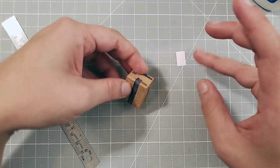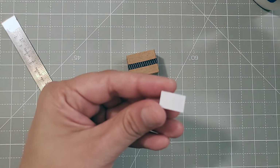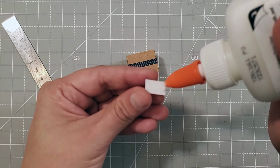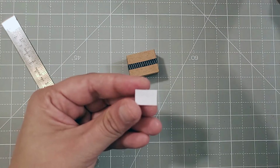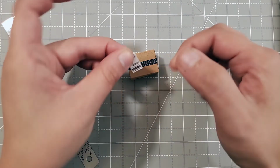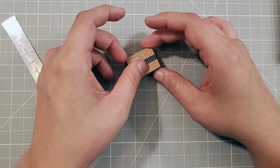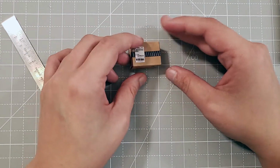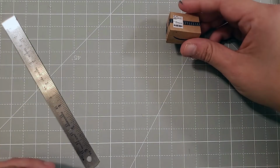You just put the nice Amazon logo tape onto the box, and then you put your printed shipping label on top. I like to make sure that the smile is on the right side and then put my label on there, and I'm just wiping off the excess. If you put it on there kind of skewed, it looks more realistic, so don't put it on there completely straight. Give it a little skew and it looks more handmade.